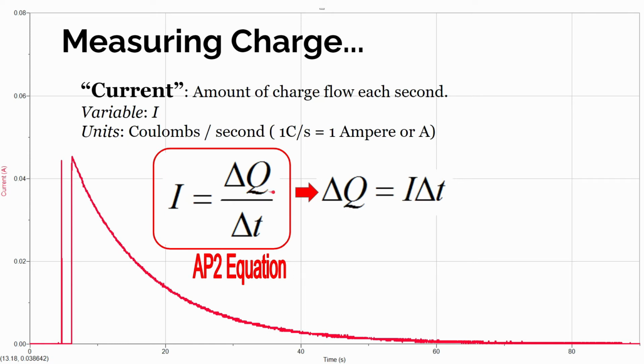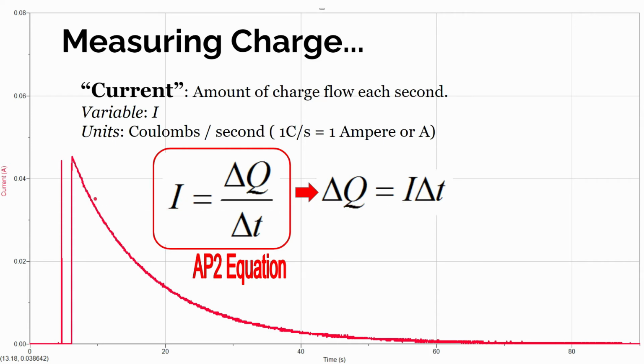If we multiply each side by delta t, we get that the amount of net charge that flowed past a given point would be equal to the current multiplied by the time. If the current was constant, we could multiply some value times 70 or 80 seconds, and we would get the amount of charge. But the current is constantly changing. What this equation suggests is that if we multiply the current at any given time by a small time interval, and add all of that up, that would give us the total amount of charge which flowed through that sensor.